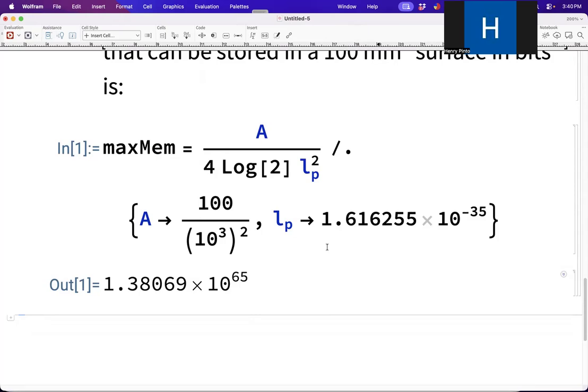Remember what is the maximum? What is the maximum memory of the universe in bits? Then today. You see, we're safe. It means that it makes sense. The solution makes sense, of course, because it's a small device. But it is in bits. Now let's make sense of this amount.